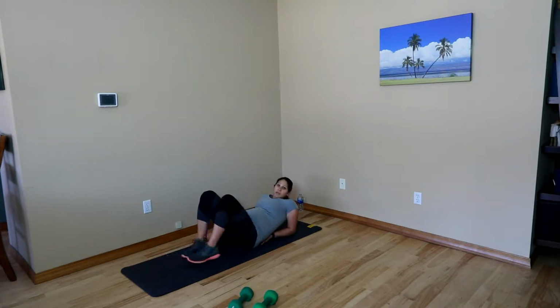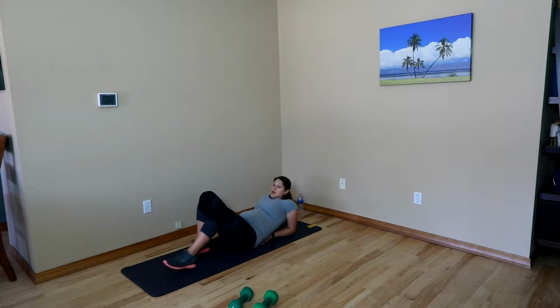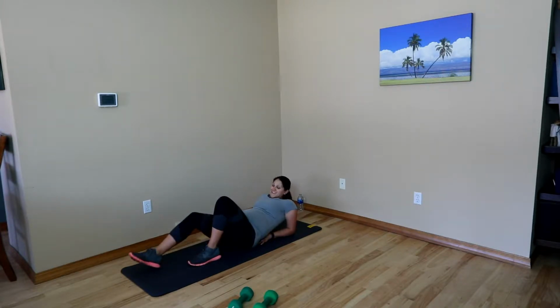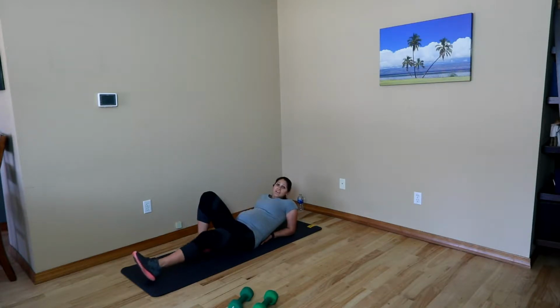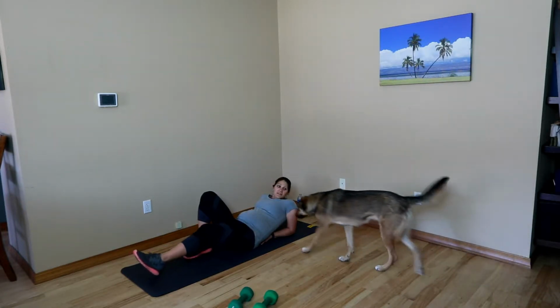We're going to do this one for a minute. So get your heart rate down. You should think of this as almost a break. Almost. Good. After this one, we're going to flip onto our hands and knees with no rest. So we're going to immediately flip over in 10 seconds.